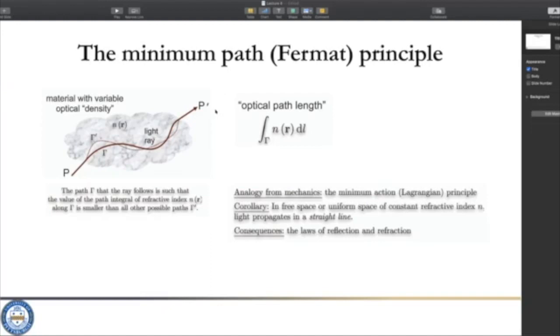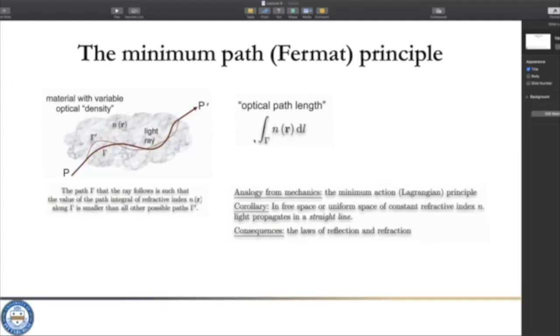This is, of course, a different way of looking at how a particle or a beam of light propagates than traditional Newton's method. In Newton's differential equations method, if you know the position of a particle at some point P, for example, and you know its velocity, then you can predict in the next instant delta t where the particle will be based on some differential equations. Here, we're making a statement about the entire path through this method of the optical path length.